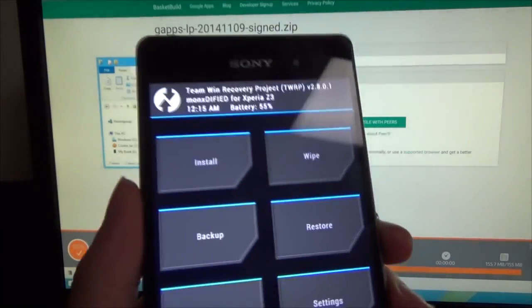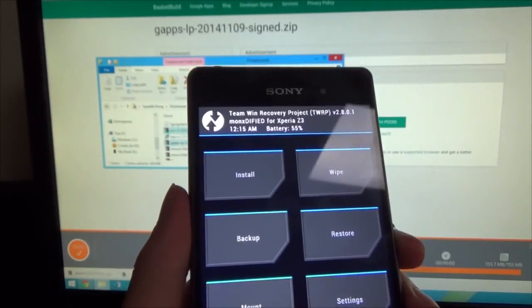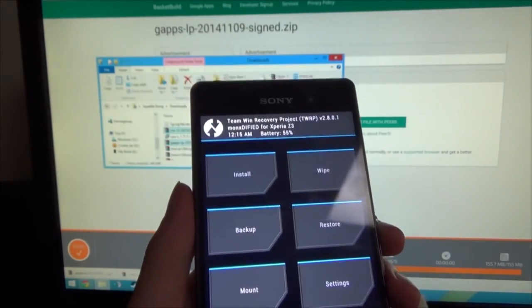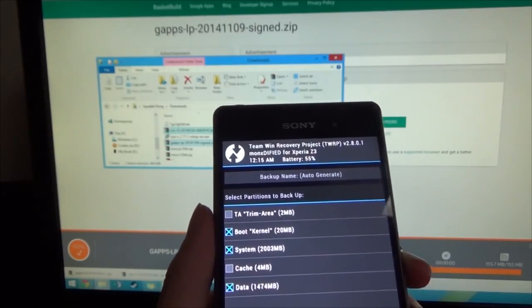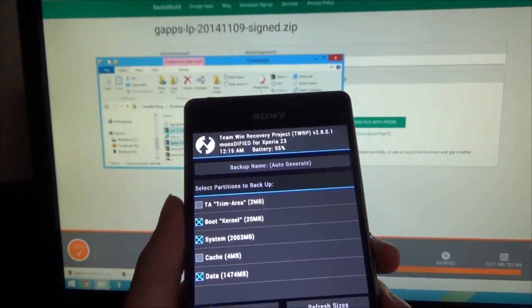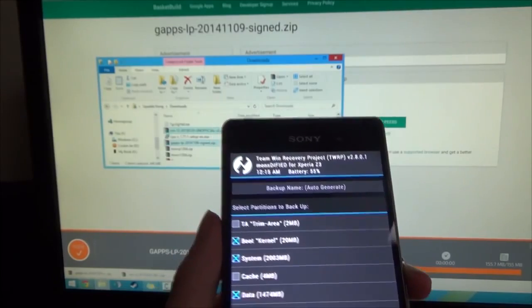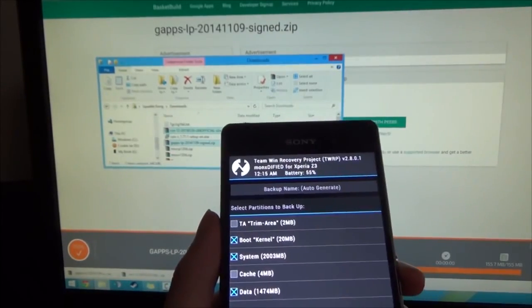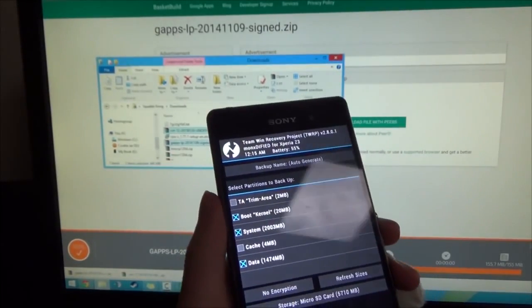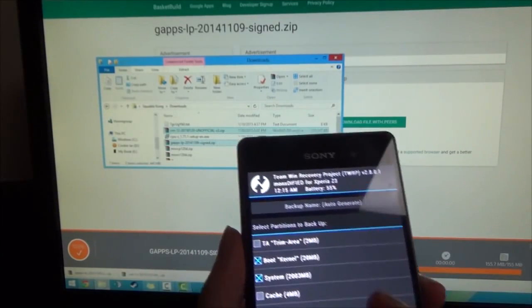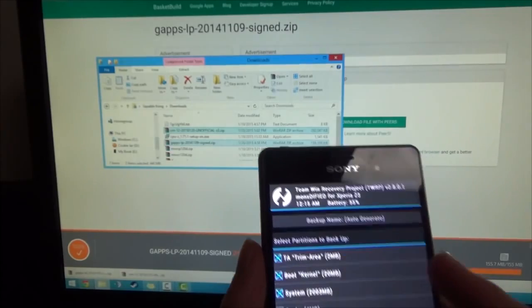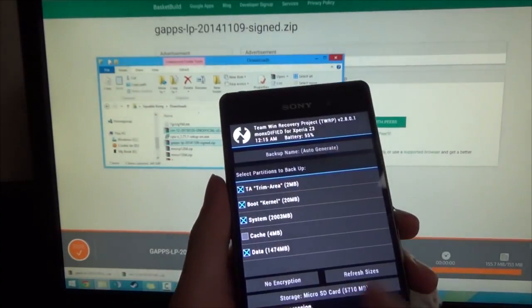Okay, so once you're in your recovery, I would like to say that you should make a backup of your current ROM, especially if you haven't made a Sony stock ROM backup. So you want to just select all this, and I'd back up the TA anyway, and just slide to backup.